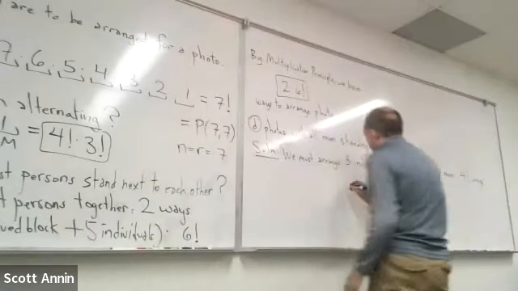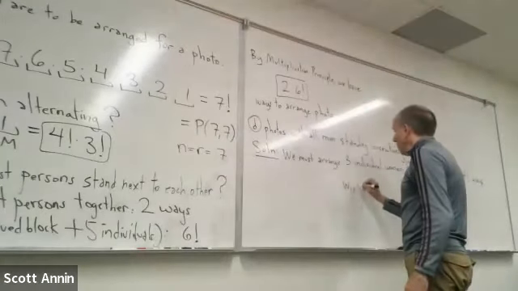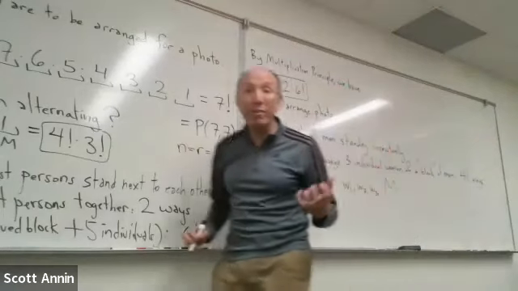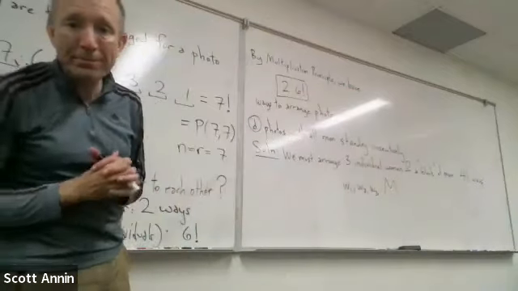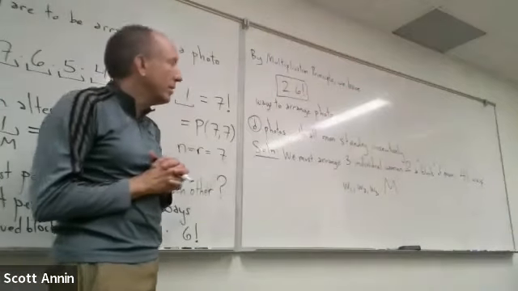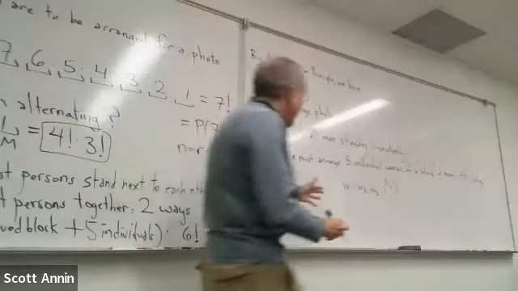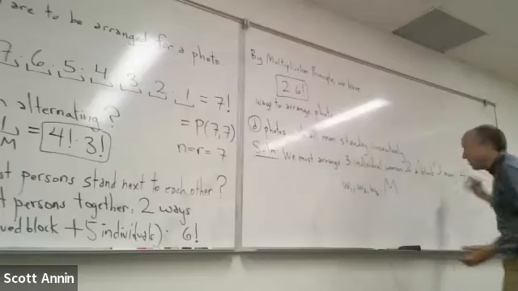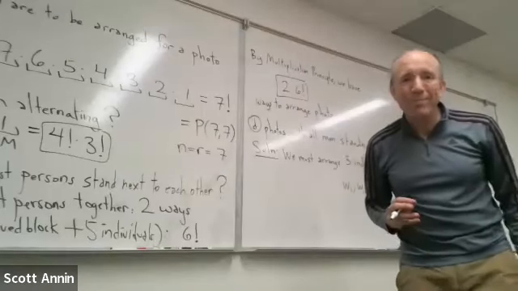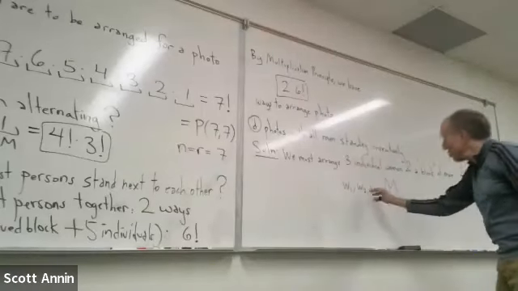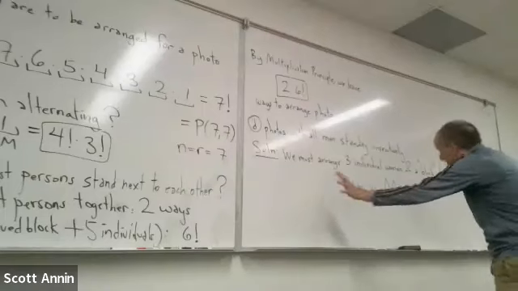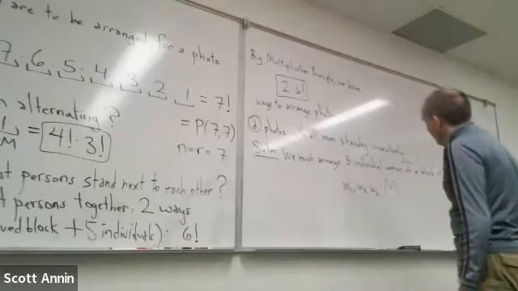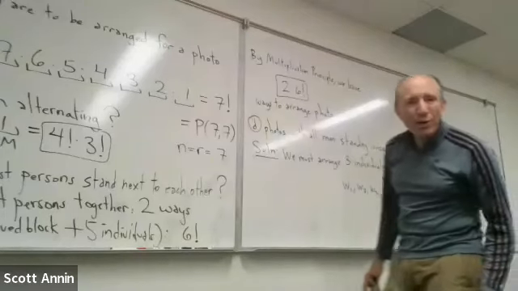In other words, I have woman number 1, woman number 2, woman number 3, and then a big giant M, which is a block of all of the men. Okay. So this is the setup of it. And so I can permute these 4 objects in 4 factorial ways. These are 4 distinguishable objects. Nothing can be repeated. Order does matter, right? Is there anything else I have to do, though?